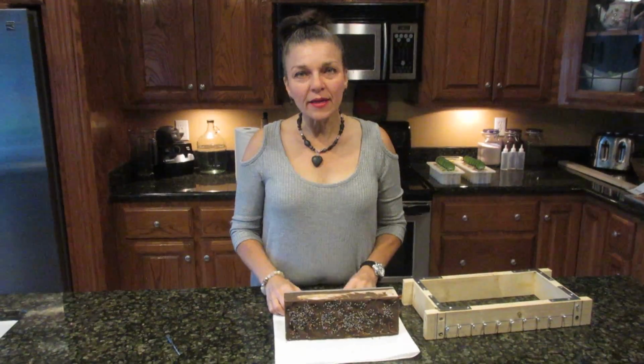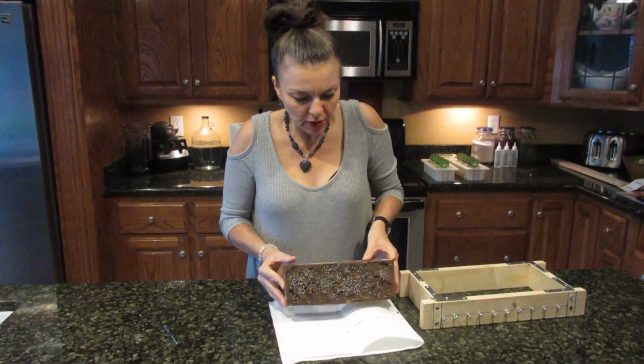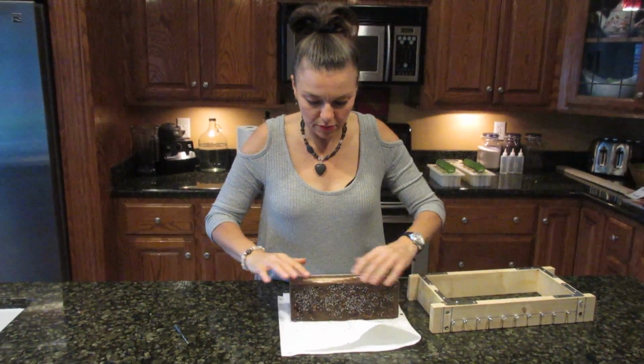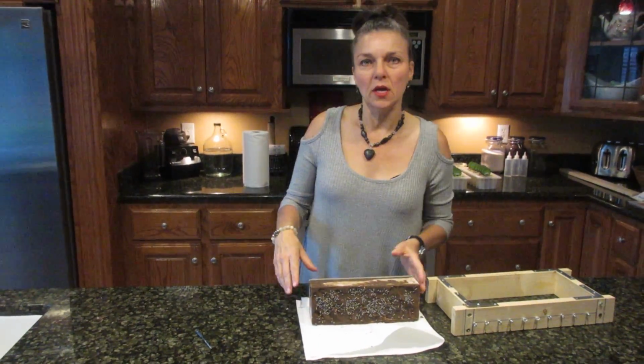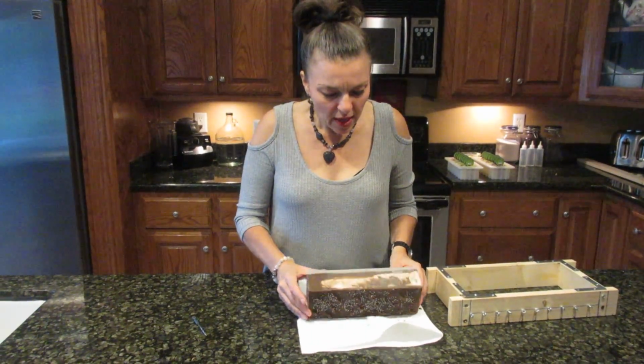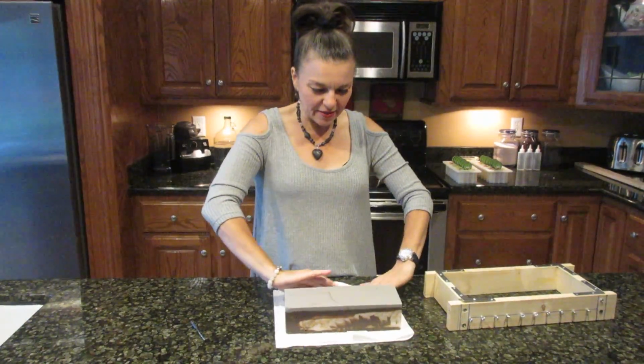Hello everyone, it has been almost 24 hours since I made this soap. And I used really hard oils. I used grass-fed beef tallow, palm kernel oil, olive oil, and coconut oil. Great recipe. Maybe I'll share it with you guys someday, but I'm so anxious to use my cutter, so I'm going to cut it right now.